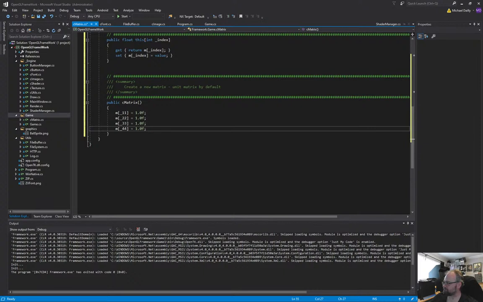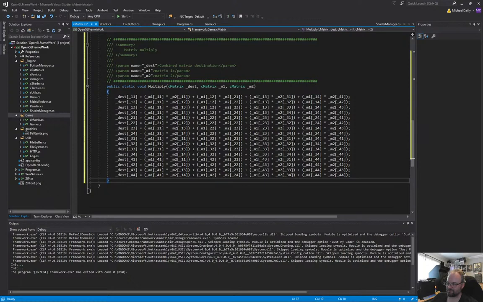Now, the next thing we need to do is actually do the matrix multiply. So again, this is why I'm not typing it. It's got a lot of just numbers and lookups, numbers and lookups. Now, like I say, you can look up how matrix multiplies work. It's basically when you multiply two matrices together, you take the column from one, the row from the other, and then that gives you the answer to one of the cells. So I'll leave this on here just briefly so that if you ever want to reference it, you can come back and pause.